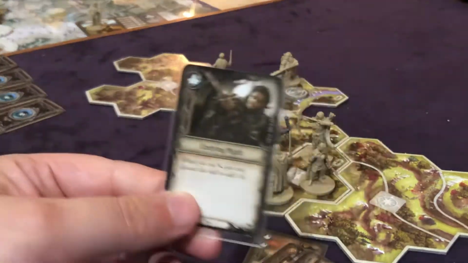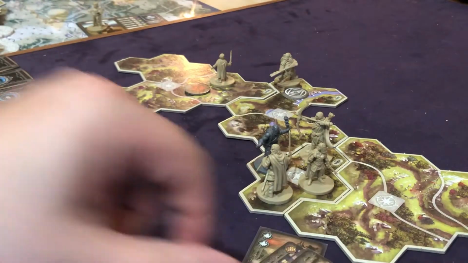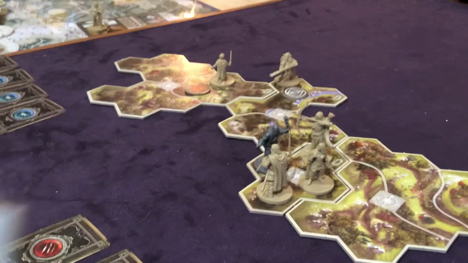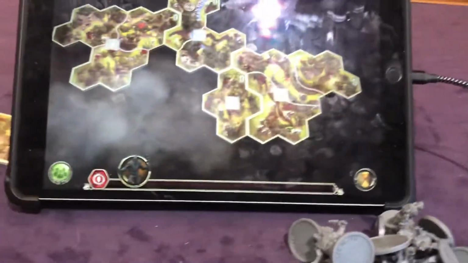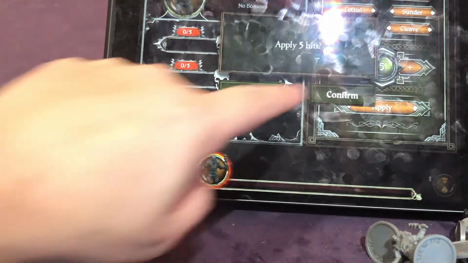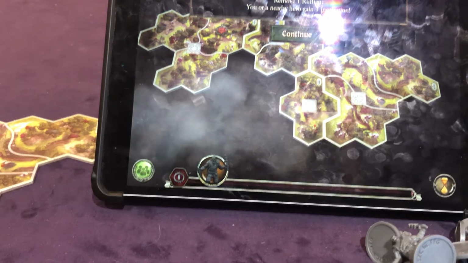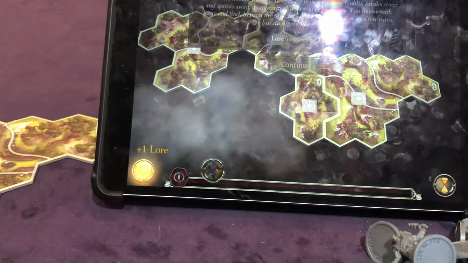But he has this Undying Might. He prepared that at the beginning of the turn. It says when you test might, you may discard it, and we're going to add a success. So we're going to do that, and that's 2 successes for him, which, and I'll show you the sword real quick, 2 successes is 5 hits. So we're going to come over to our little Chumpmeister and click on him. Click. And attack. 1, 2, 3, 4, 5. Apply. Boom. And then you or a nearby hero gains an inspiration. Aragorn himself will take the inspiration. And we remove the ruffian.